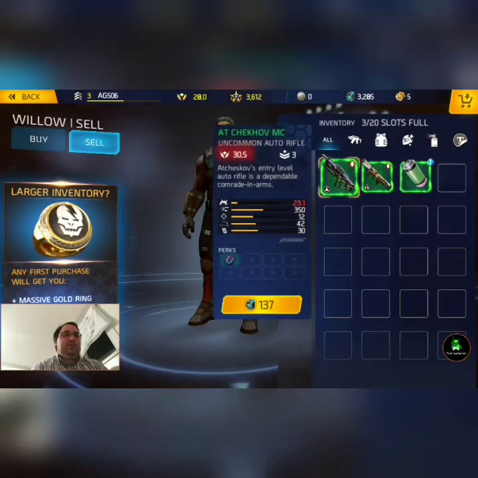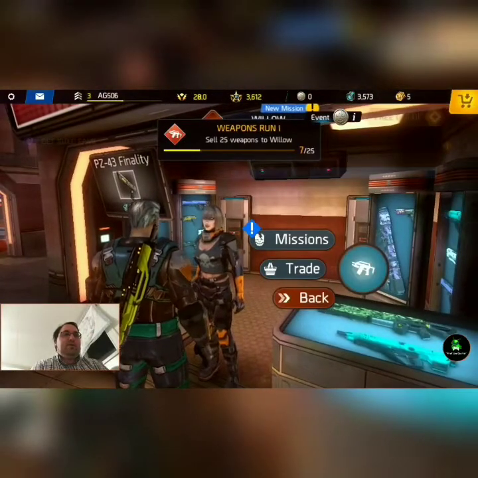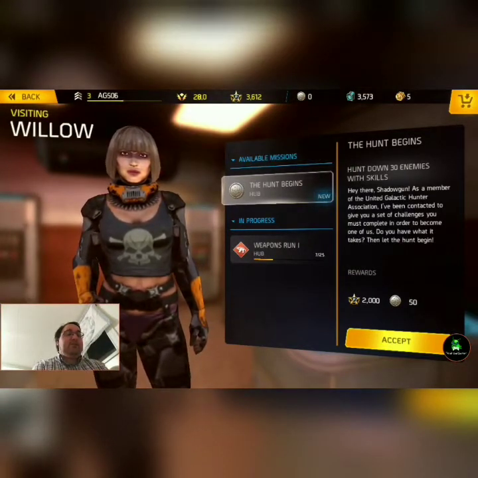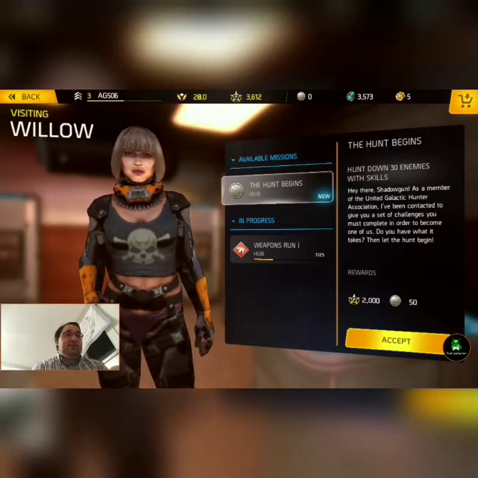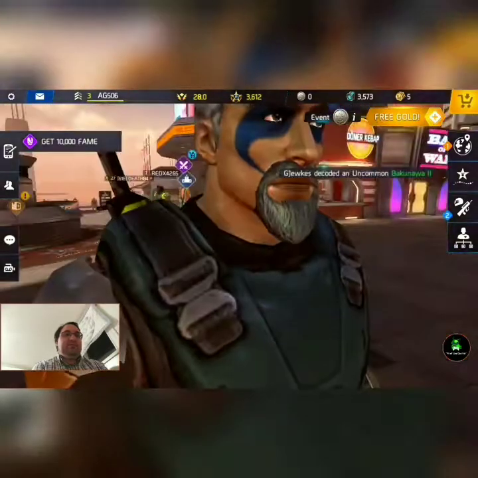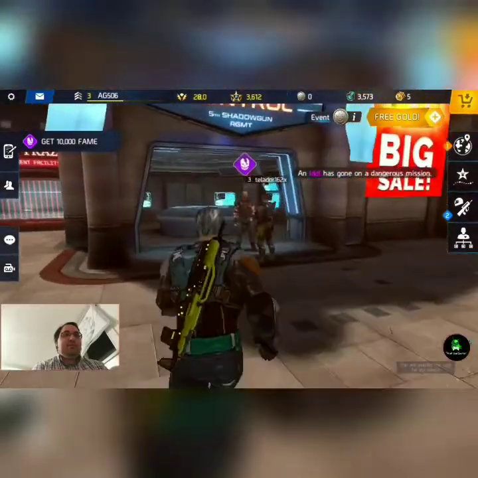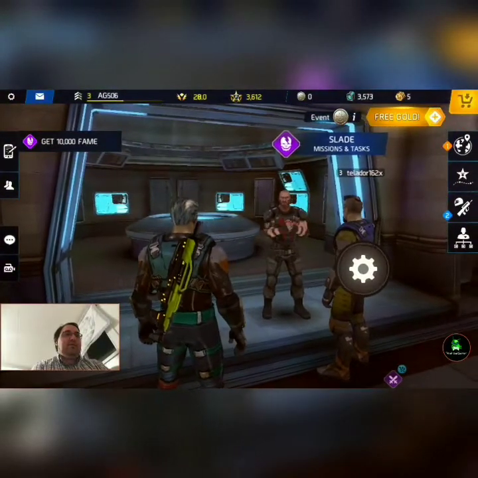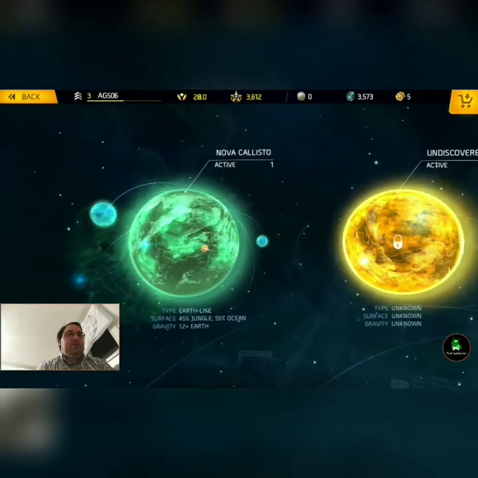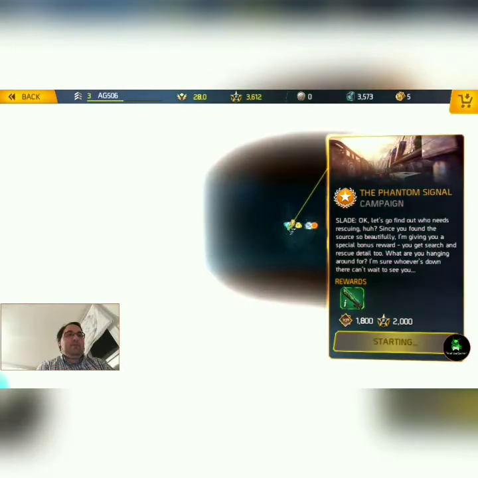So, what mission do you have? Hunt down 300 enemies, 30 enemies with skills. With skills, okay. Okay. Oh, no, wait a minute. I still have missions. Where did I go? Okay. Go back and do this one.